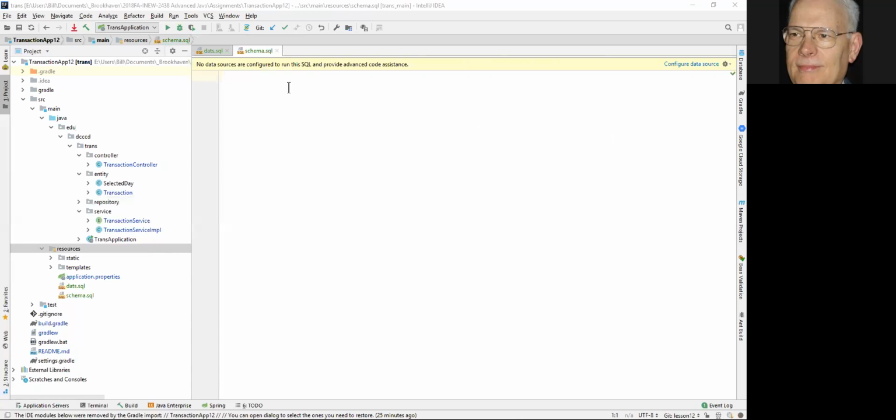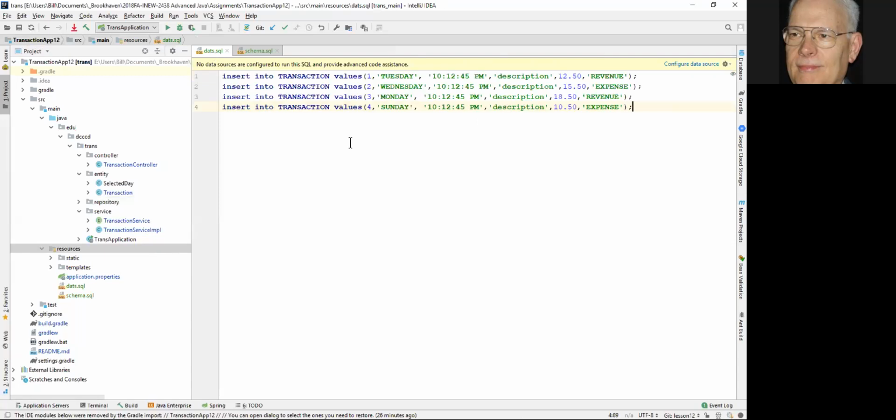And so in data.sql, here are the 4 SQL statements. Insert into transaction with the IDs 1, 2, 3, 4, and the days are Tuesday, Wednesday, Monday, and Sunday, and the times that they were created, and a bogus description, and an amount, and then the type of whether it's revenue or expense.